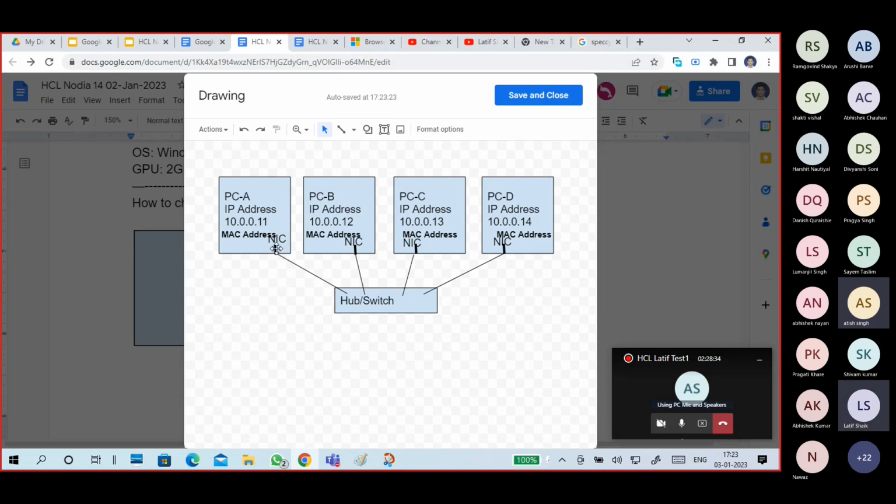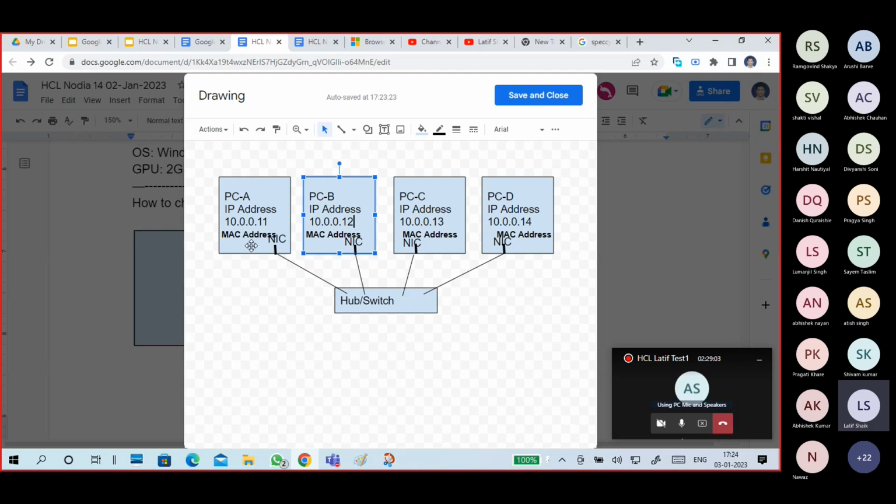But every NIC has a built-in MAC address. By default, every NIC has a MAC address given by the manufacturer of the NIC. Next, to communicate in the network, we need an IP address. So we'll configure an IP address at the TCP/IP level of the NIC.